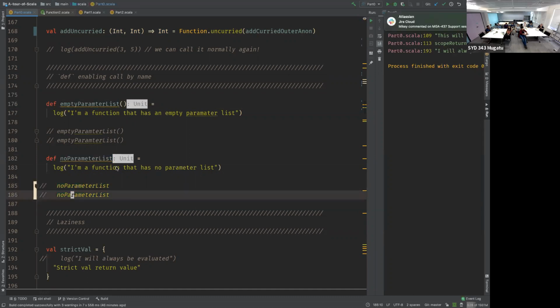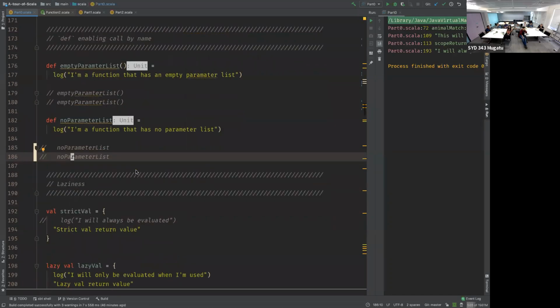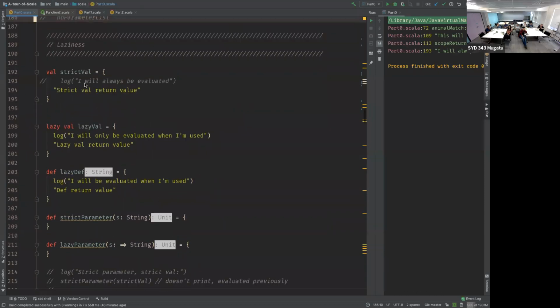And then here's the last thing. Before we start to do something interesting, I need to get this out of the way before I confuse everyone later on. This is the boring bit, I'm so sorry, but we need to do this. Scala introduces the concept of strictness. For example, here's a value and it's strict. When the program runs for the first time, it will evaluate everything, so this will be run.